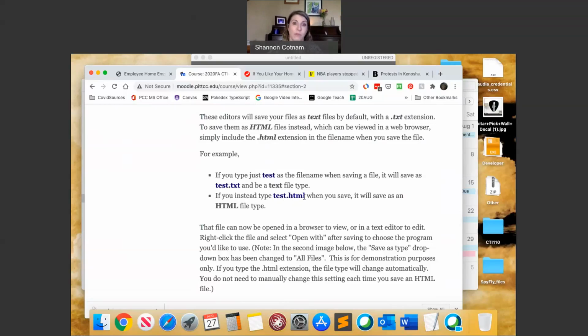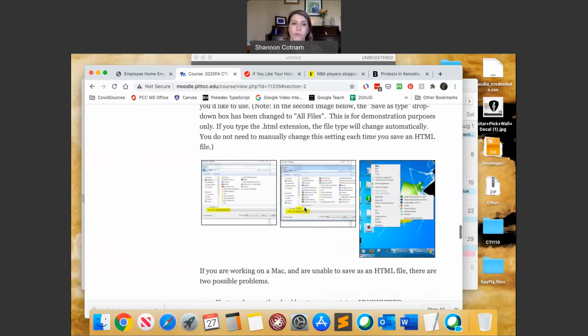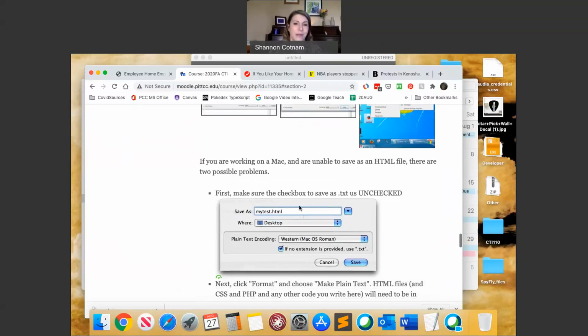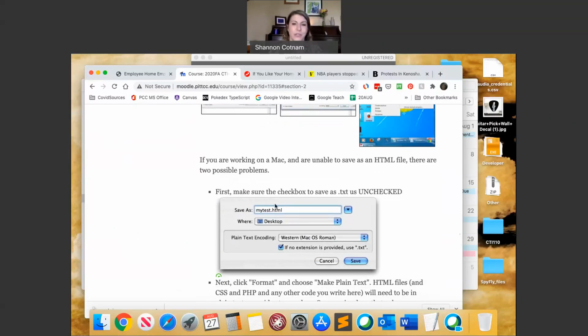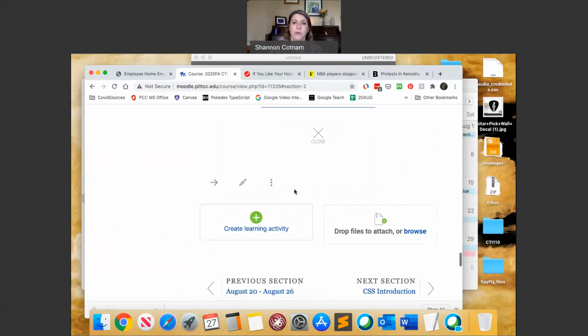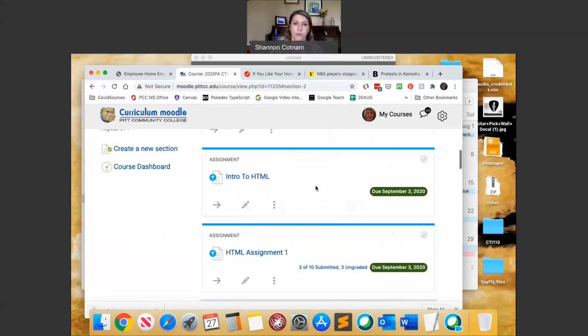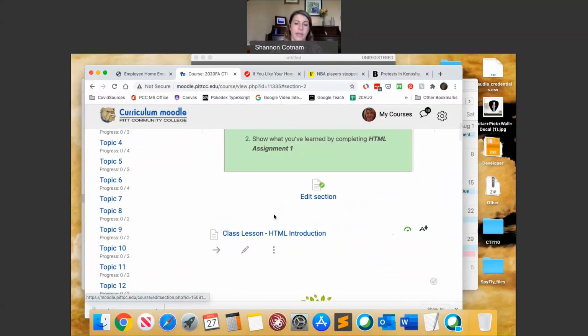You also have the option of opening it still in your text editor so you can look at the code, but you have that new feature of opening it in a browser and displaying it. All right, and then there are some screenshots down here, more information. If you get stuck on a Mac, TextEdit has some glitches that you're going to have to work through, and I've got the fix here if it just won't save right. So all of that information will be up there. And all I want to go through right now is just this class lesson and have you create your first web page.